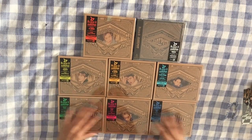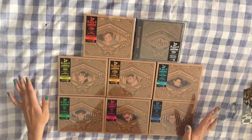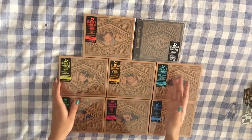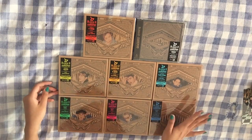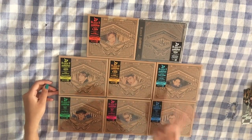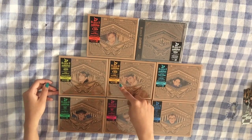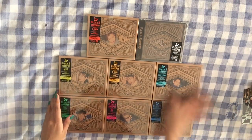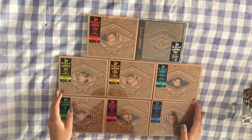From what I can see, it appears that the colors correspond to each member. So like with the other Japanese releases — like with the Her album, they had different colored wristbands, and with the Very Good album they had different colored handkerchiefs in the limited edition version B. So it seems like each of these colors is for a different member. Yukon is orange, Jaehyo's yellow, Taehyo's green, Beebom is orange, Siko is pink, Park Kyung is light blue, and Pio is a darker blue. So you can know which member's color you're getting with the handkerchiefs and wristbands.